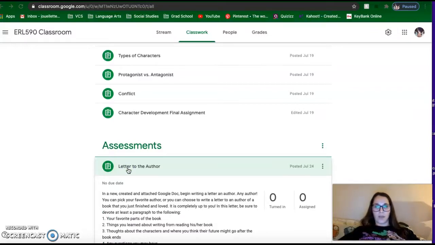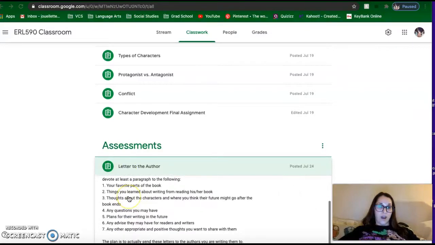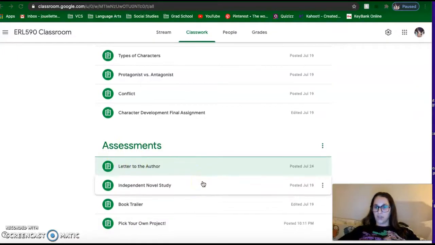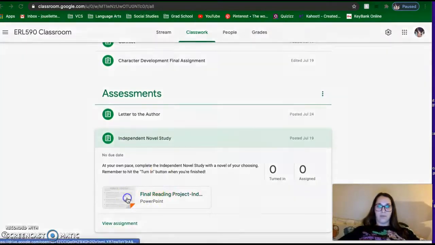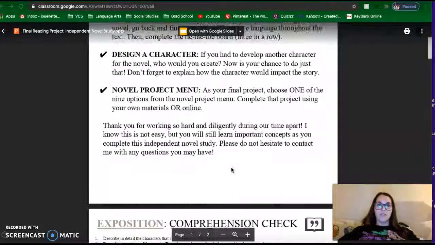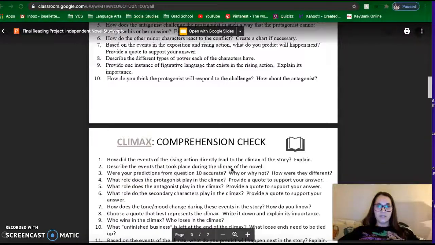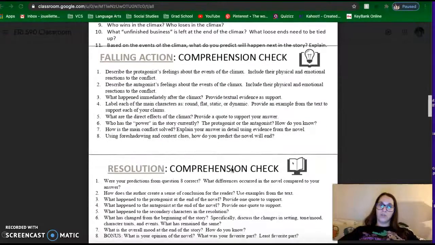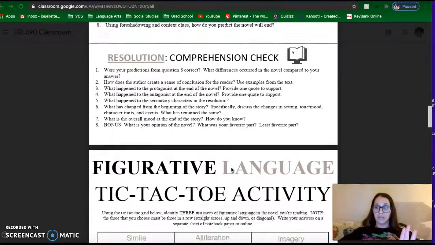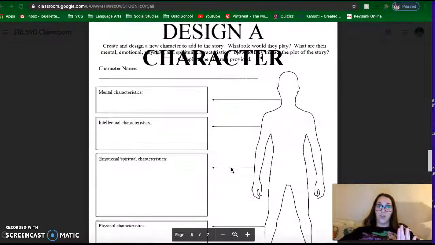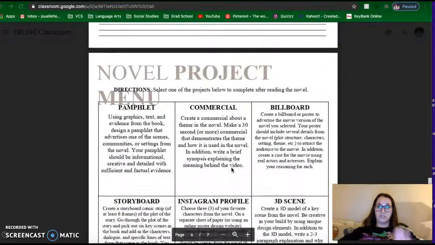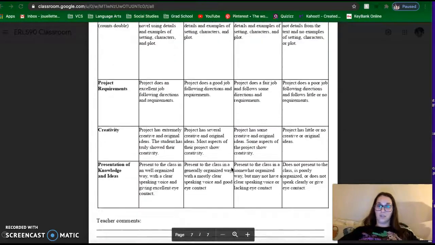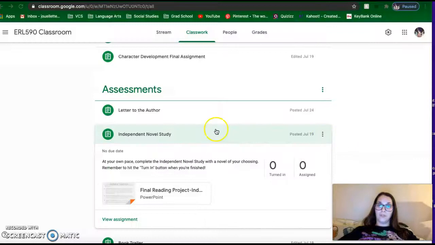Good way for them to talk about both reading and writing. And I think it'd be so cool if a student actually got a letter back from an author. So I also have this independent reading novel assignment. I didn't make this. I have this. But it's always been a goal of mine for students to complete this at the end of the year completely independently, and to find a way to get this done. This to me would really show that they have some skills, because they are doing it completely independently. So I really love that.